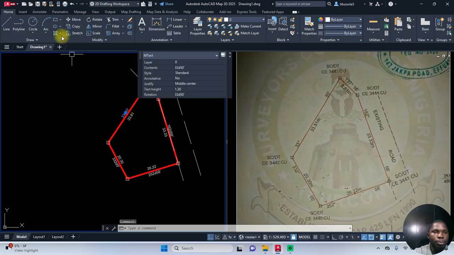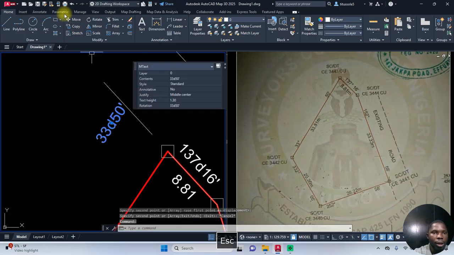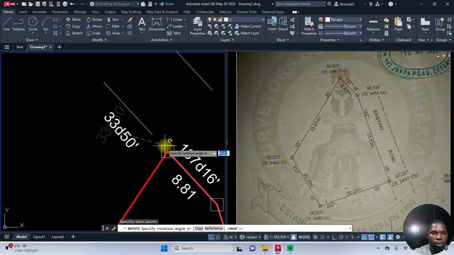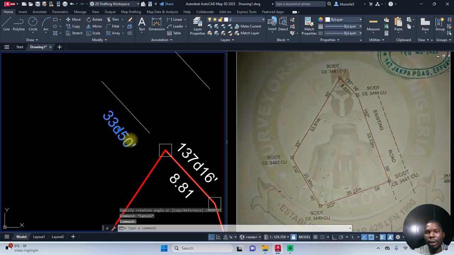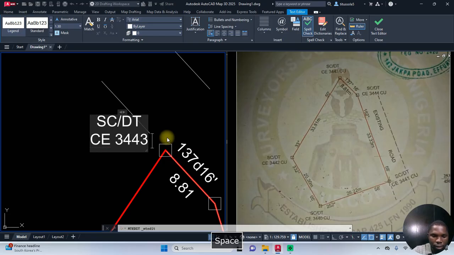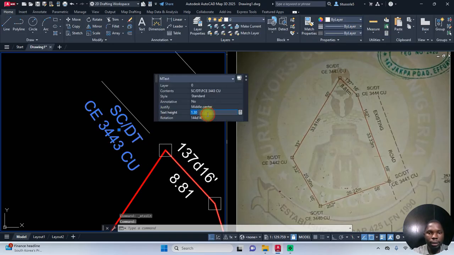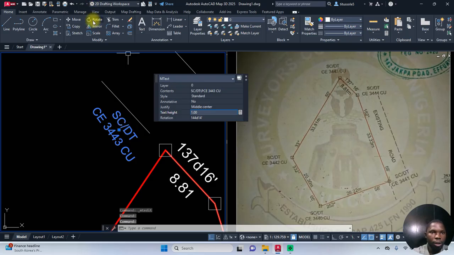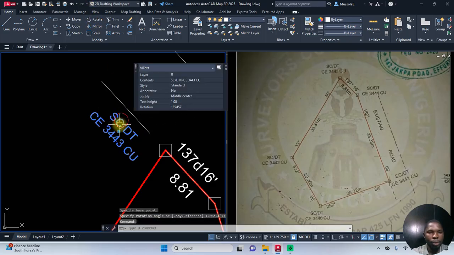So let's put in our numbers. SC/SC, DT, CE, 3443, C. Let's reduce it to 1 and rotate it. Can we make it blue?